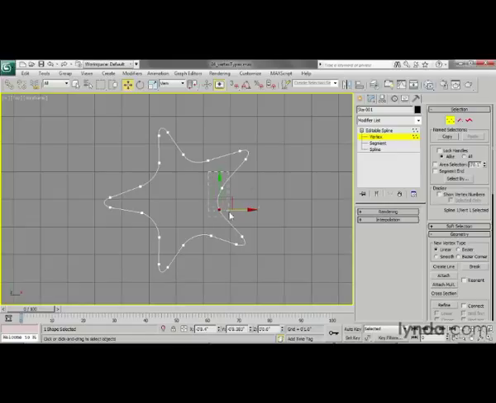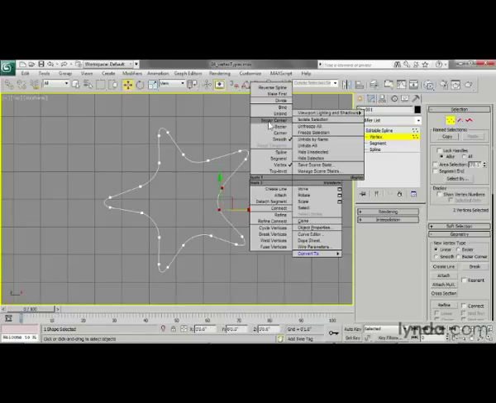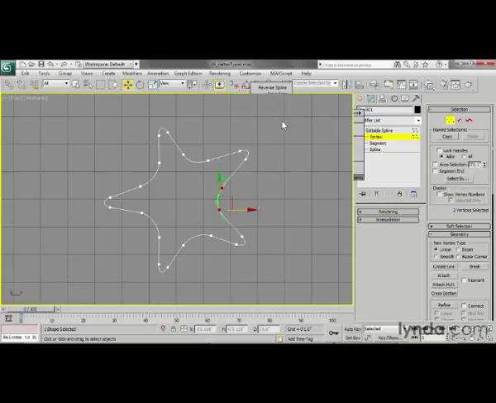The 4th type of vertex is a Bezier corner. That's a special case of a Bezier in which the incoming and outgoing tangents are not locked, and I can move them independently. You'll notice, by the way, with a spline, that the transform gizmo does not appear at the location of the tangent handle. And so now as I move this, you'll notice that it's only moving in X. If I needed to move in X and Y, then I can just click in the center of the Move gizmo, and now I'm back to moving in X and Y.